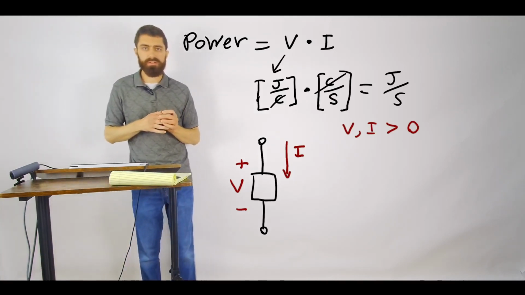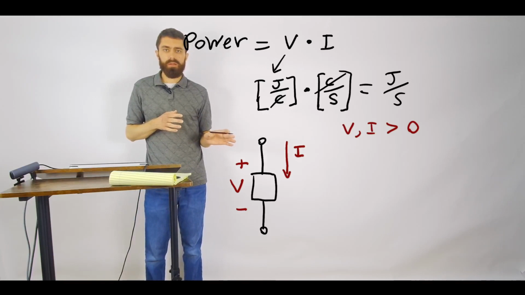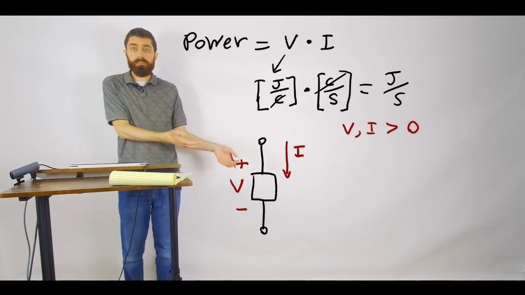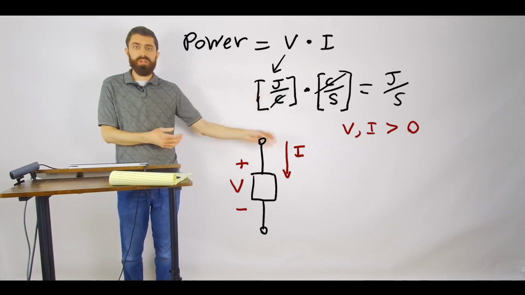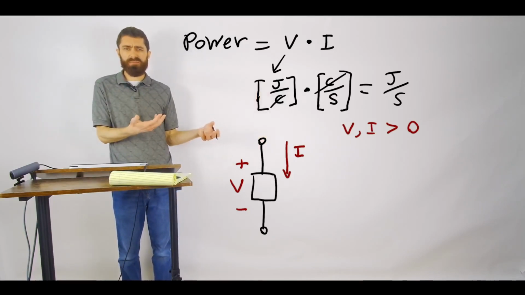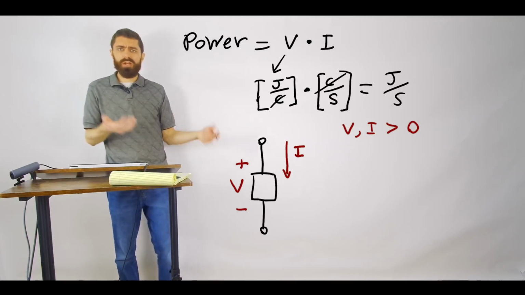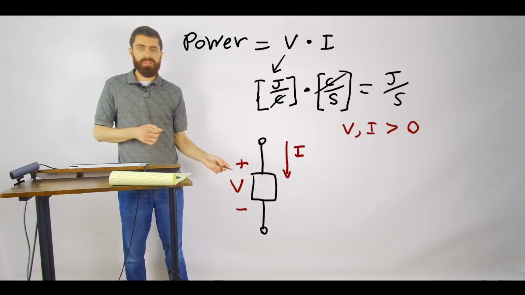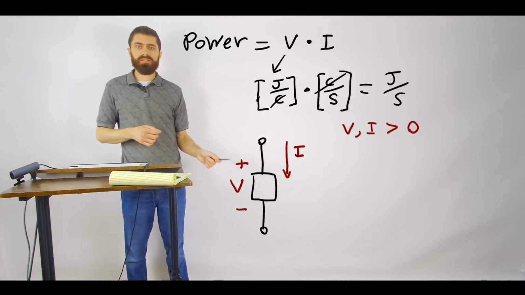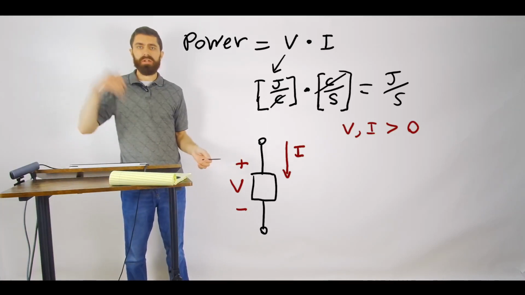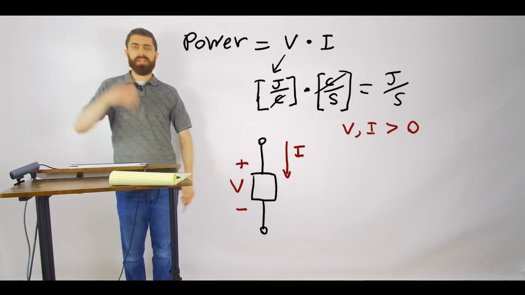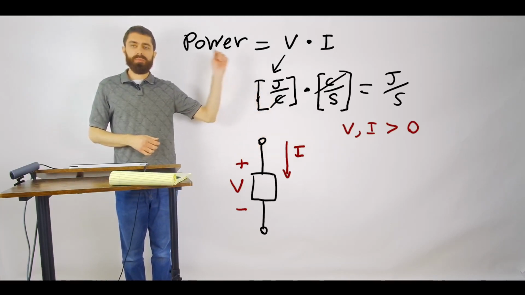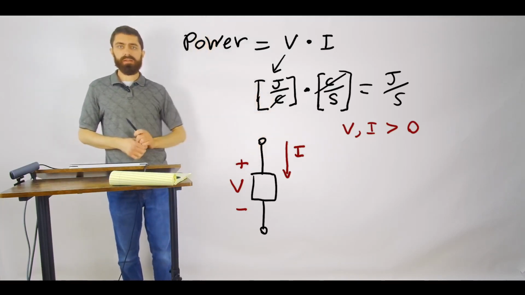The question then is, this component, is it consuming power? So when we multiply the voltage times the current, is it consuming that amount of watts, or is it generating that amount of watts? So let's think about this. This right here, the positive sign, that's like the upper tank, right? The minus sign is like the lower tank in our water analogy. And here we have current that is flowing from the upper tank to the lower tank.